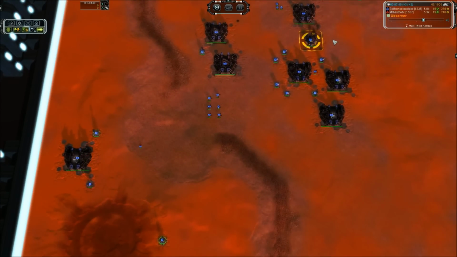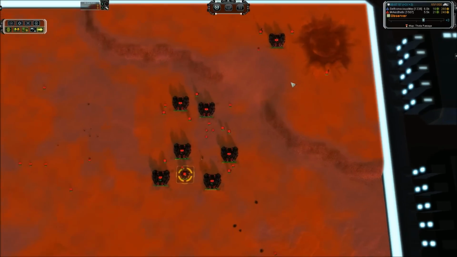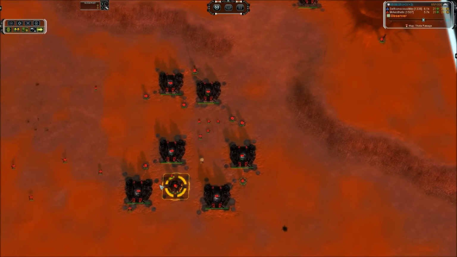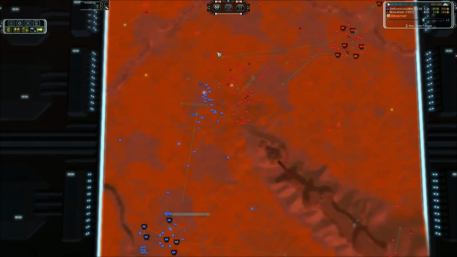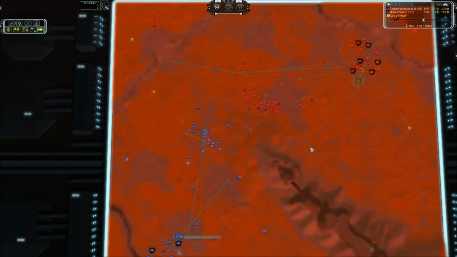Alright, still all on Tech 1 mechs, no upgrades in sight, pushing a fairly good power spam on the southern side, and then looks like about the same story in the north. Alright, need to snag that mass extractor, and as I'm saying it, there goes the engineer.